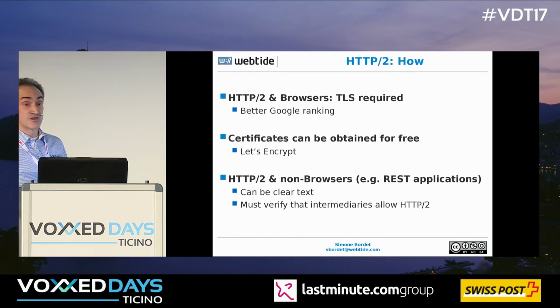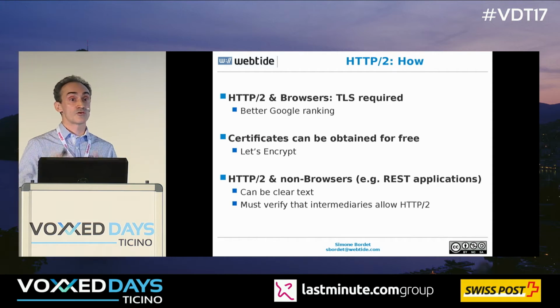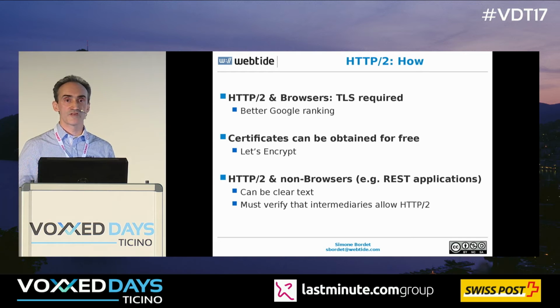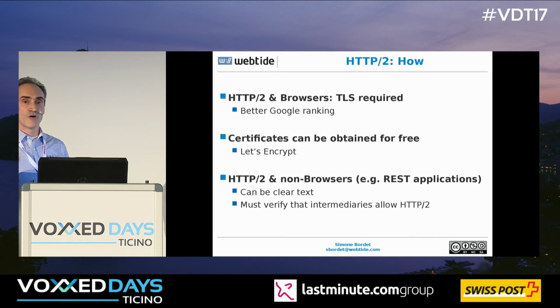Well, that's good news because it used to be that you had to pay for certificates, right? You had to go to a certification authority and pay for a certificate, something like $100, $200 per year. But it turns out that now there are certification authorities like Let's Encrypt that give you certificates for free. So if you have a non-profit organization or even your business company, like our own website, webtide.com, is using Let's Encrypt certificates, and it works like a charm. So the issue of buying certificates is a non-issue anymore. It's 2017, things improve.